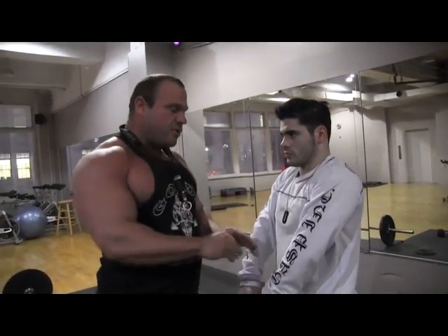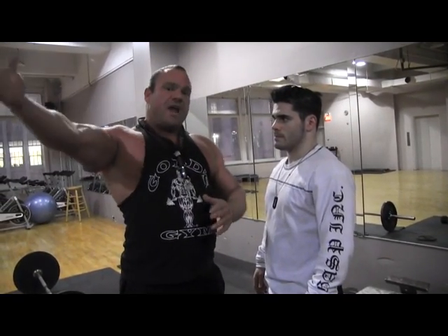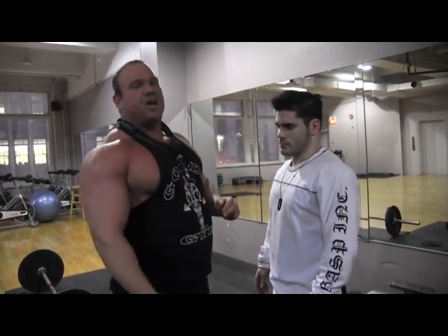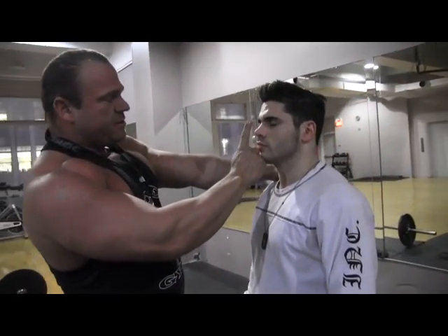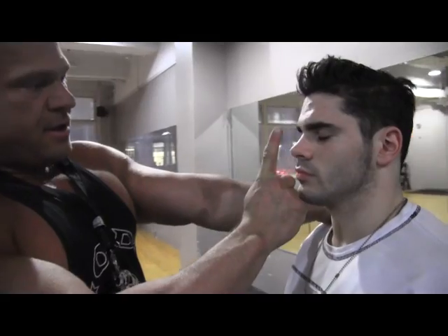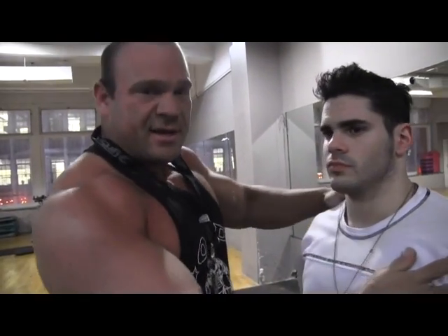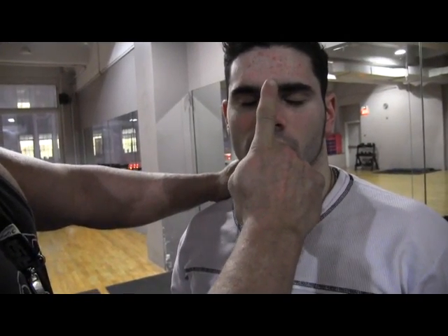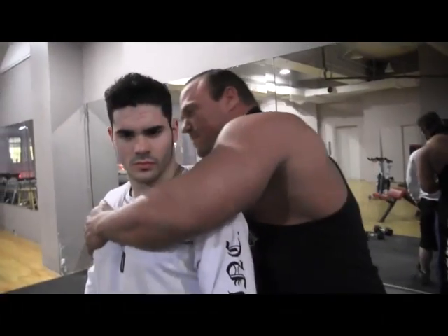Second thing is vision, because vision is the most important thing — your eyes are the connection, the telegraph to reality, to your own postural physiology. What you do is close his eyes, then look at my finger two inches from the eyes. You open and close, and you see there's a light declination. There's maybe a 10% delay on the eyes, which will probably create pain in the back — probably middle back pain. And he confirms he has that pain. This is because his eyes are not structural.